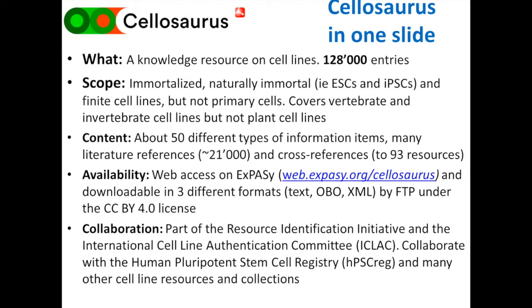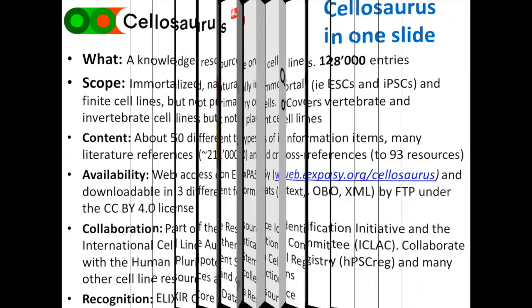I won't discuss this in detail because that's outside the scope of rare disease. And one thing which is inside the scope of rare disease is the tight collaboration between Cellosaurus and the Human Pluripotent Stem Cell Registry, which caters for iPSCs and which has many iPSC cell lines for rare disease. Since January this year, it became an Elixir core data resource.